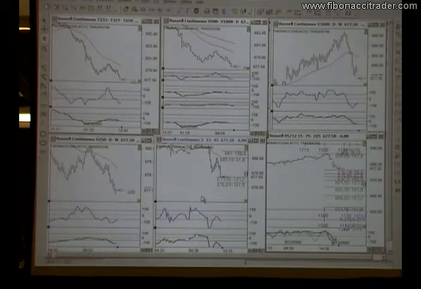Right, once I get my first target, my stop goes to break even, and then I manually adjust to follow it down. I trail it myself because I just haven't found a good auto trailer. But here we are, now we're at the first target.